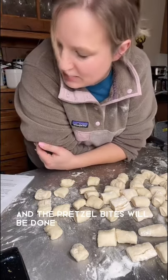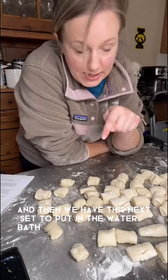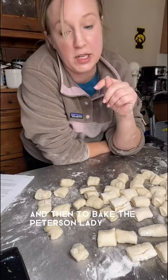So we got 15 minutes and the pretzel bites will be done. And then we have this next set to put in the water bath and then to bake.